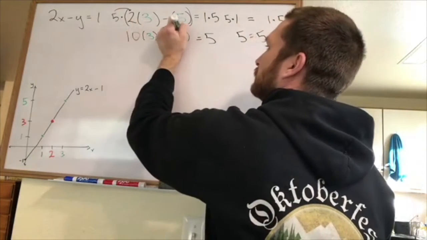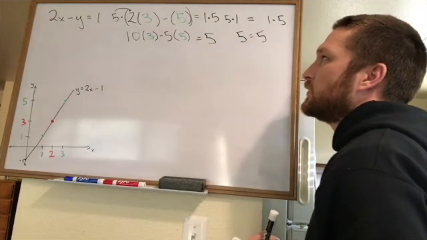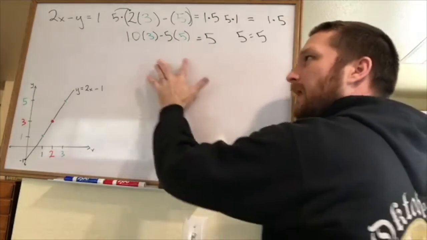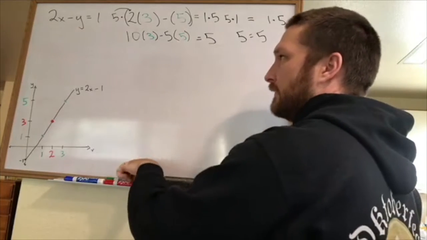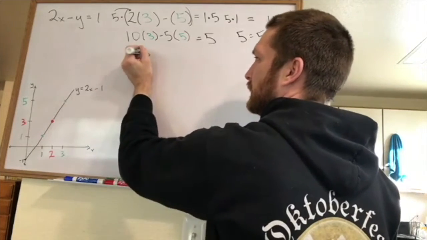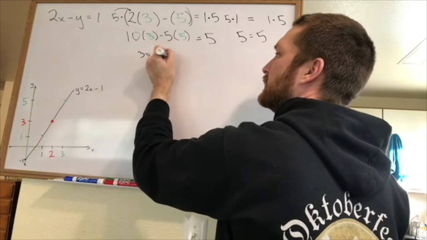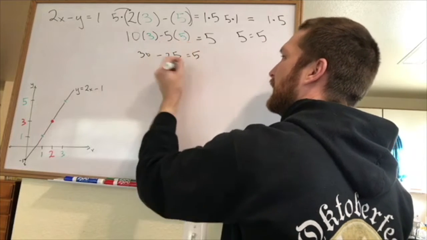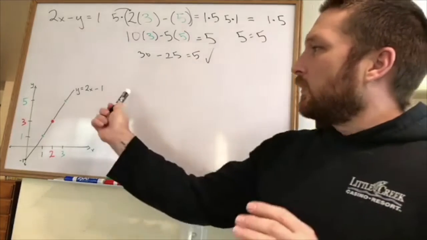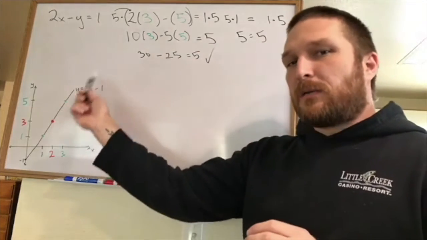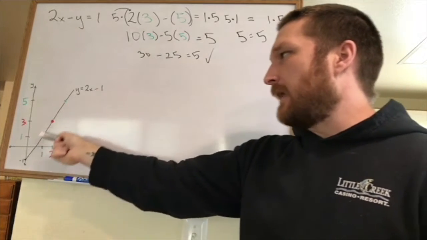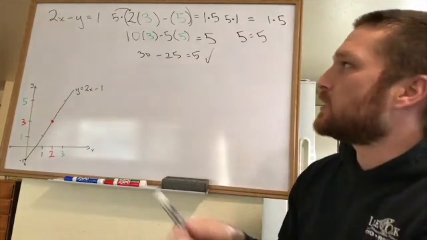Of course it works. I mean, you just took 1 times 5 and you said it's equal to 5. Now we're writing it in a different way, and we could just verify that, yeah, 10 times 3 is 30, minus 5 times 5 is 25, is equal to 5. Yeah, check. Okay, cool. And then this is where that whole idea, that you could multiply any equation by a constant number and you end up with the exact same set of points, comes from. This is why that's true, right?